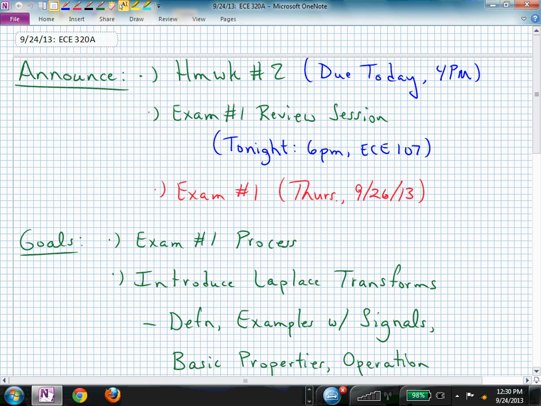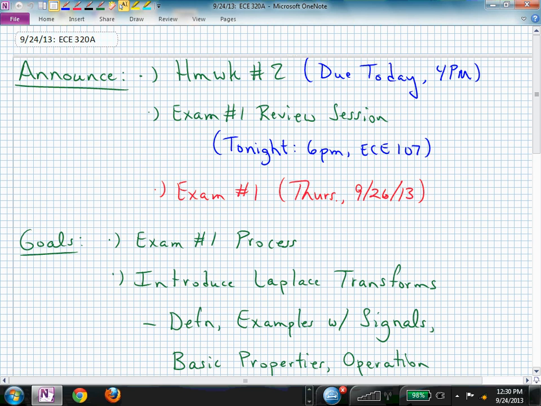Homework number 2 is piling up in front. I just have to remember to take that with me when I leave the classroom. Reminder to self. There is a review session tonight in the ECE building in the basement, and I believe you'll be able to get there. If not, pound loudly and we'll open up a door.